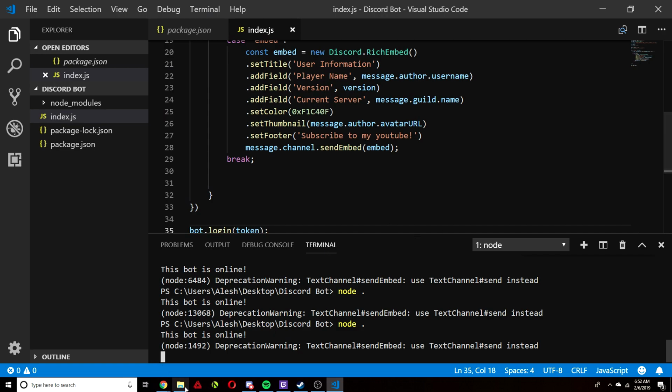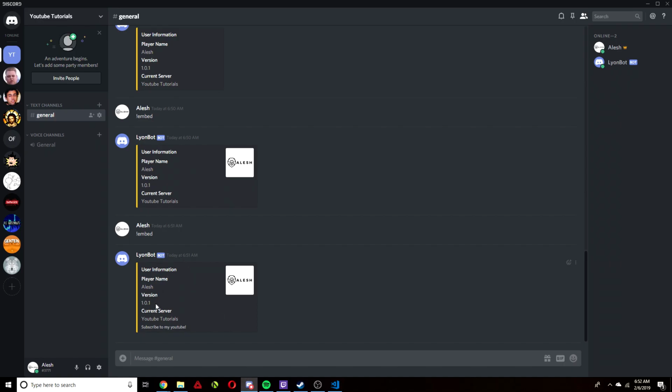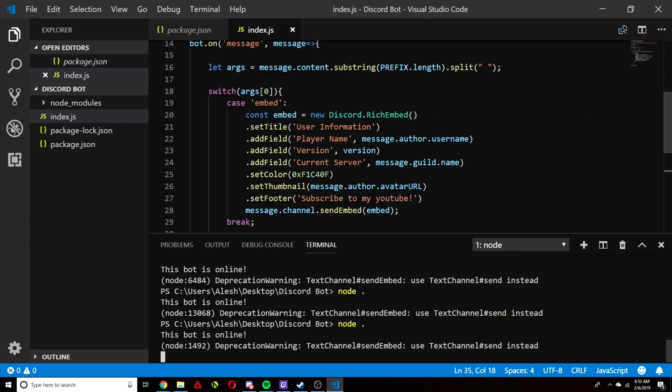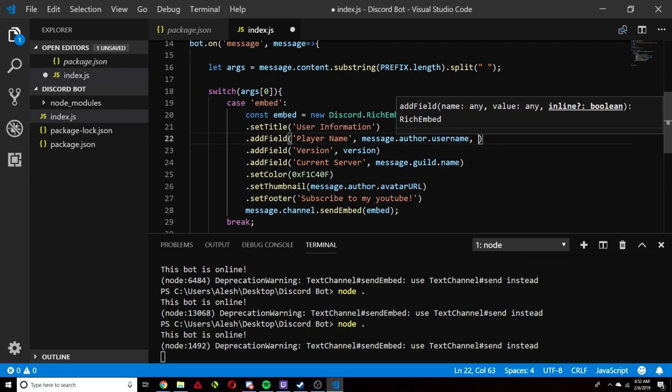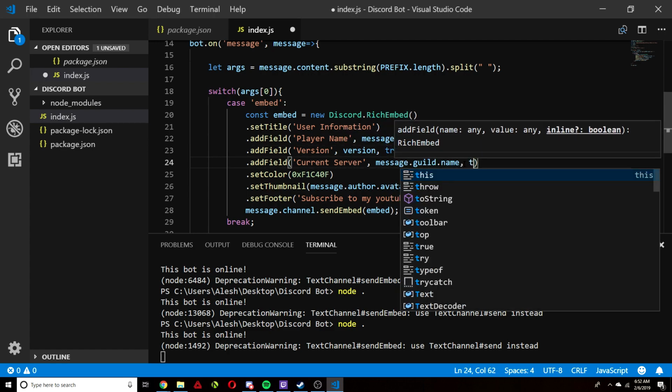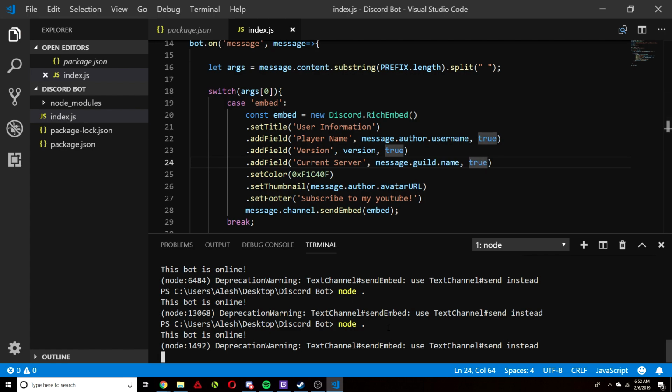Actually, I'm going to do one quick thing. There are some times where you want to have more than one field in one line. So instead of just going from one field to the bottom to the next field, you can actually have a bunch of fields in one line. And the way to do that is just to add a comma and then just true at the end. And what this does is that if you go back here, I'll show you.